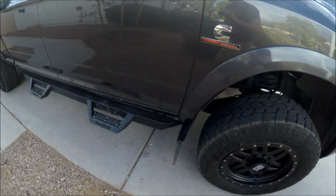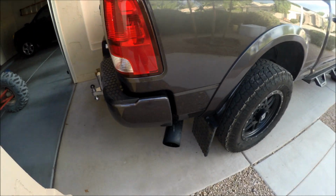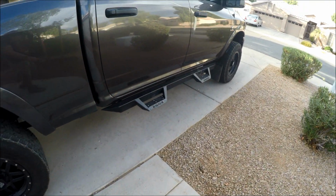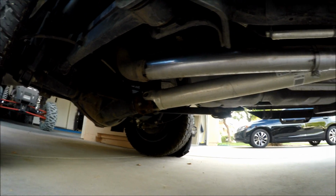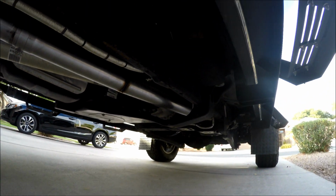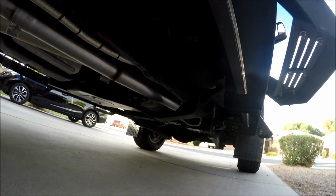So let me go around here to the other side, and same story. Yeah, that's pretty much all a Tradesman is. Obviously I've done a lot of stuff to my Tradesman to make it look better than it does stock, because it looks pretty shitty stock. So I've done quite a bit, and then I can show you underneath here. Obviously everything's holding up really well. And then these right here, if you can see it, that's just the in-floor storage that you get on the sides, on both sides.